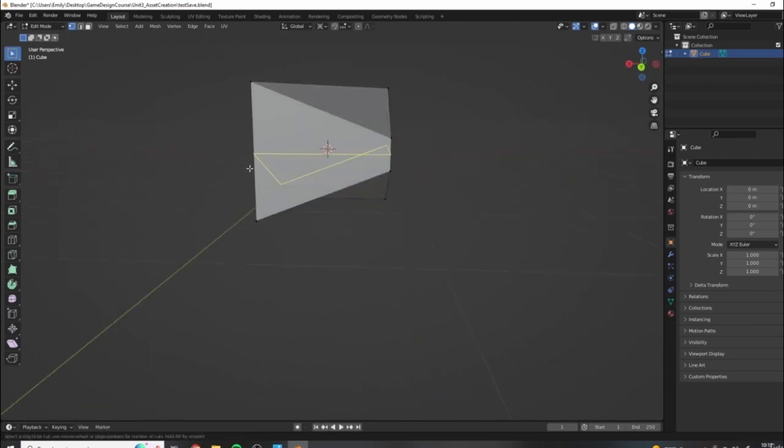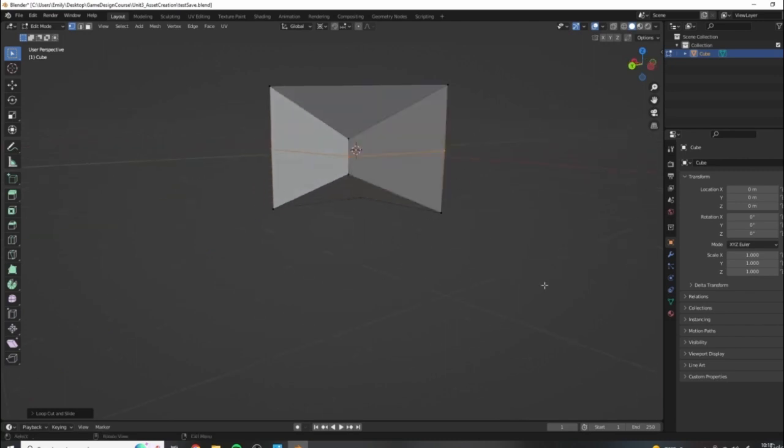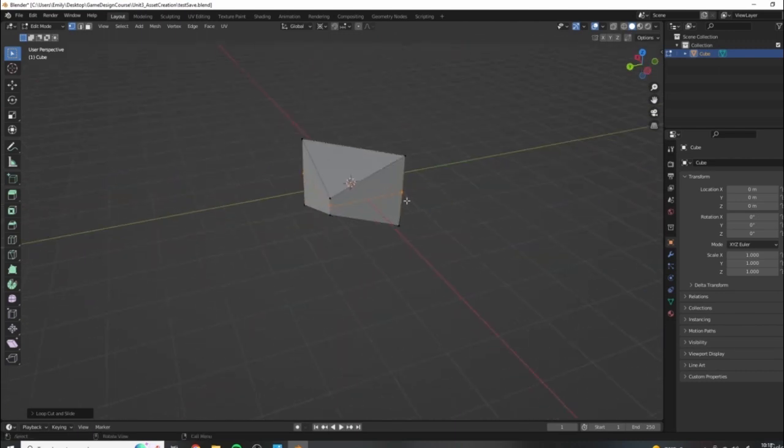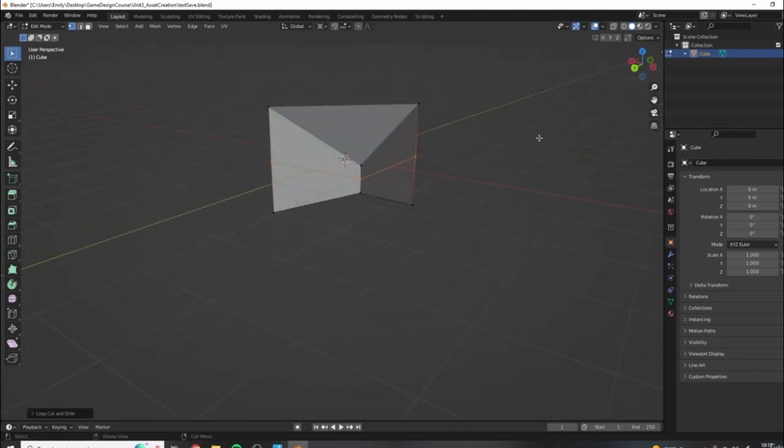Or if you Control R, click, and then right click, let's say you wanted it directly in the middle, but you've accidentally moved your mouse and you don't know how to get it back exactly, well, you could just right click and it will drop that cut directly in the middle. Now, there are lots of more ways to add points, but we will cover them more later. Those are the most basic ways.